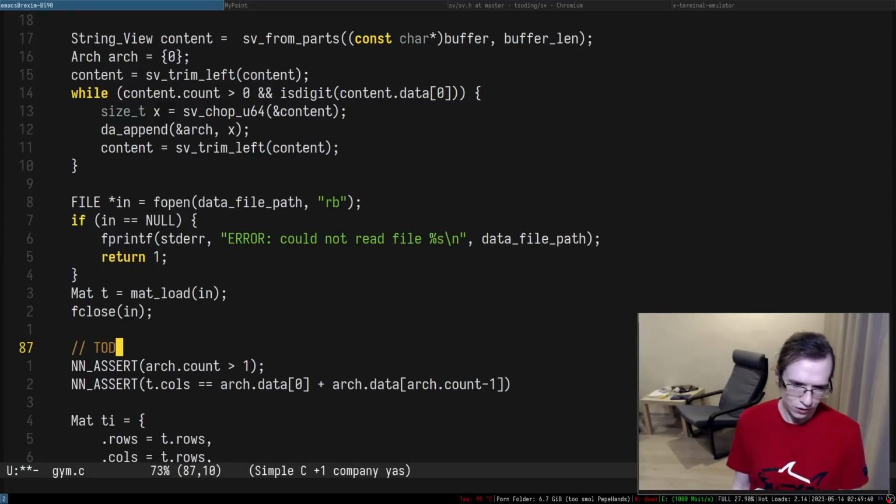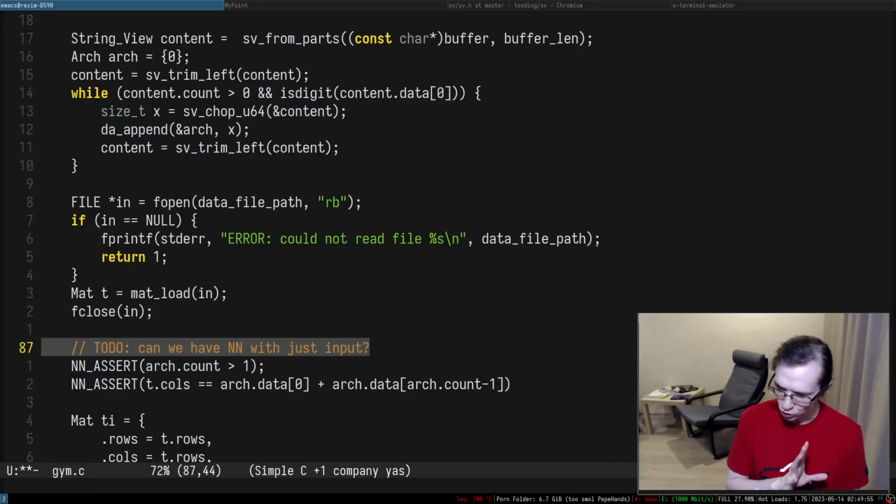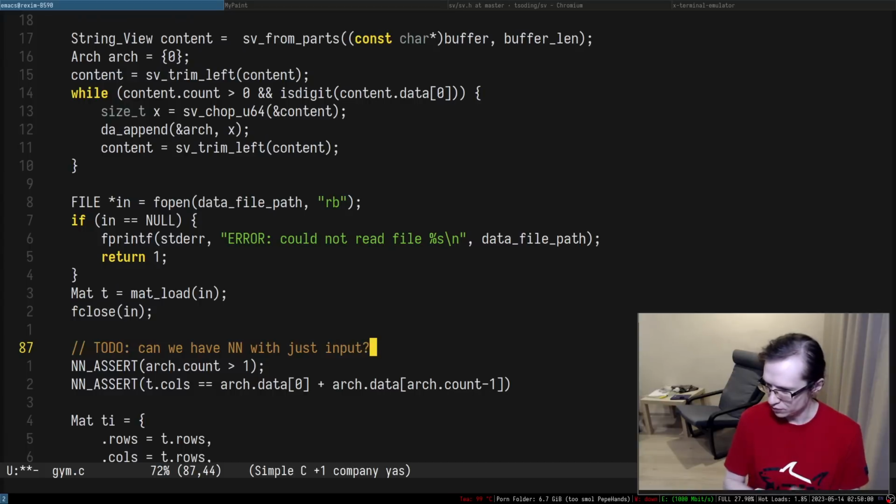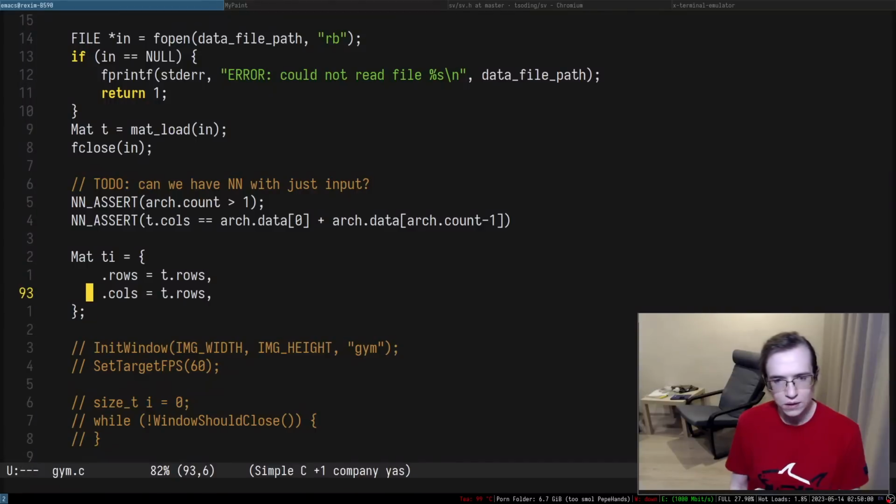So that actually boils down to, can we have an NN with just input? Because I'm not quite sure what the implication of this is. So, yeah.